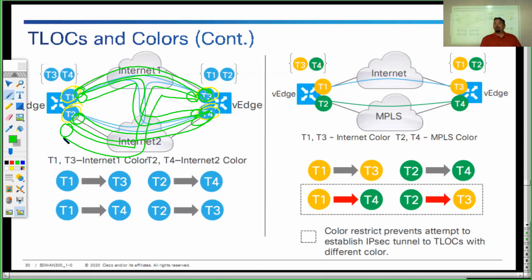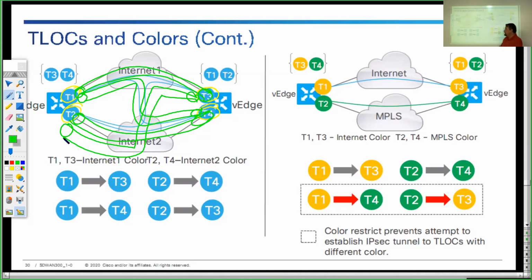Now, if you come back to the SD-WAN class, we'll show you how you can say it doesn't necessarily have to be that way, but it could. That's just the default behavior that we're looking for. On the other side, we've got internet and MPLS, and my MPLS cloud does not have access to the internet whatsoever. So we use 2 completely separate colors in this case.